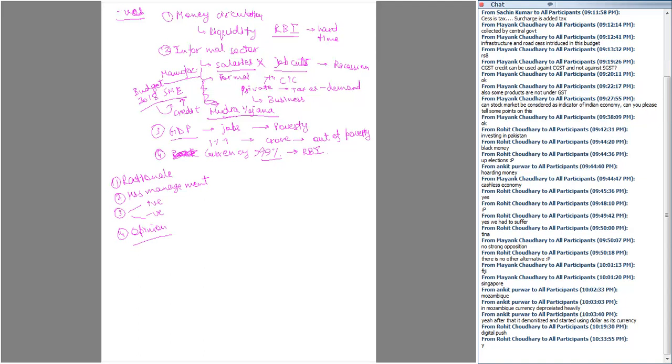So that's how I see it, that based on whatever points you have highlighted, you can always say that in the end it could have been a very good thing, but it was not able to meet its objectives. Because terrorism still continues, and counterfeit currency, though it would have come down at that time, we still cannot say what its status is now. As well as, 99% of the currency has come back to RBI, so demonetization really did not serve the purpose for which it was meant.